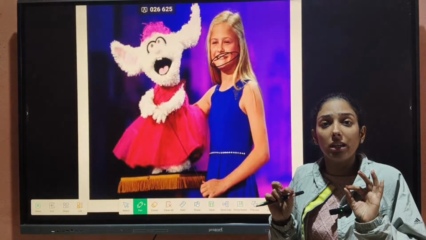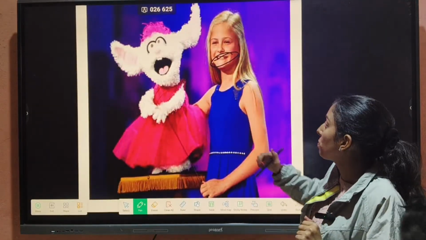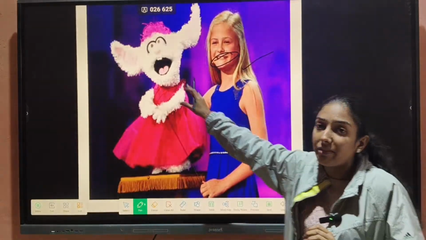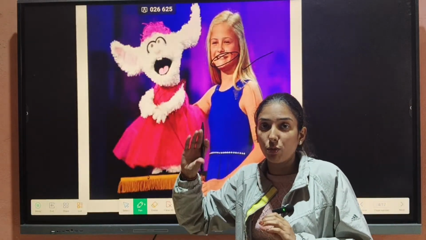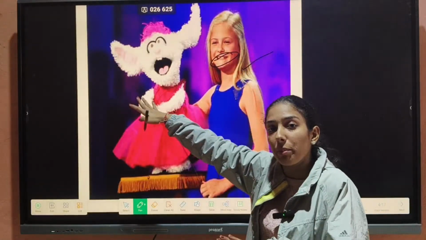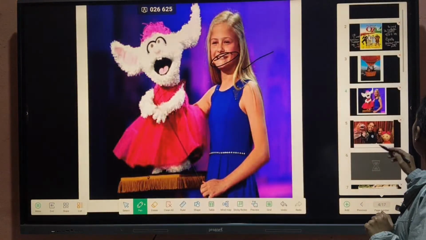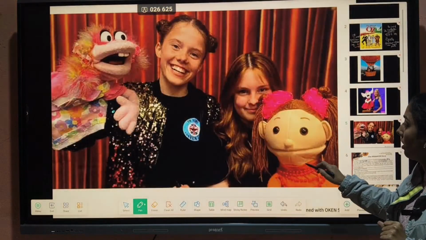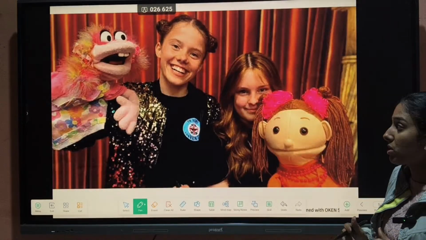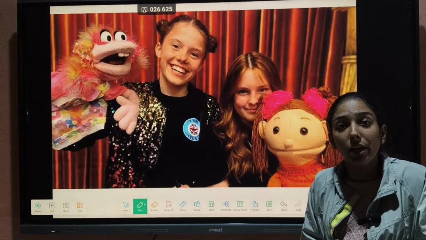You can see that clearly my lips are moving. Okay, but ventriloquist is a person who speaks without moving their lips, and they are having a dummy in their hand, and they'll move their hands and fingers like this, so that it seems that the voice is coming from the puppet or the dummy. Okay, these persons are called ventriloquists. You might have seen them somewhere on social media. So they are the ventriloquists.